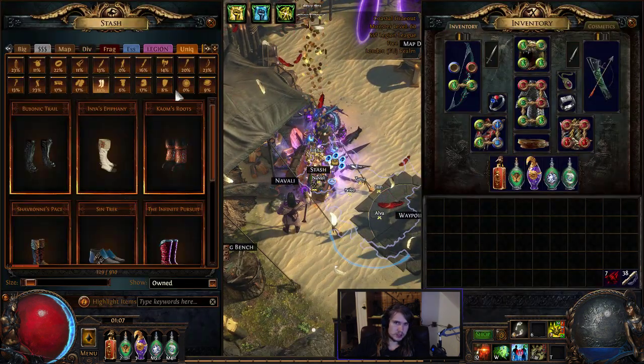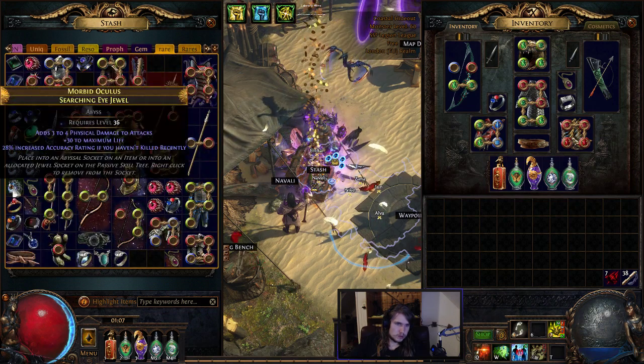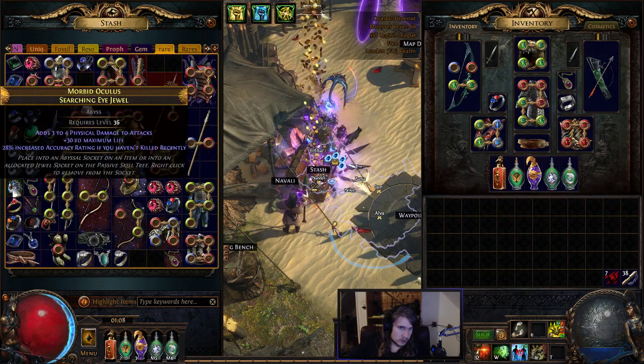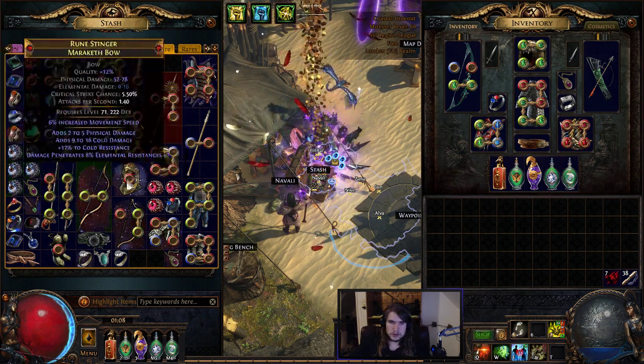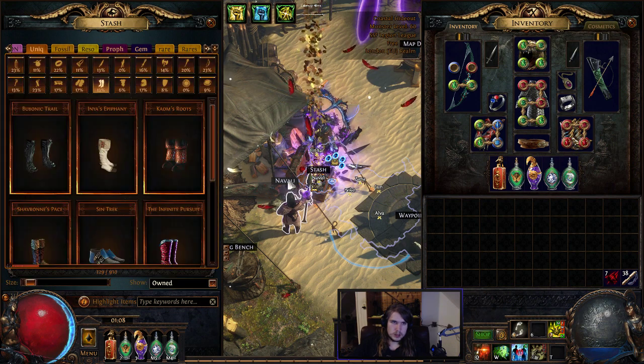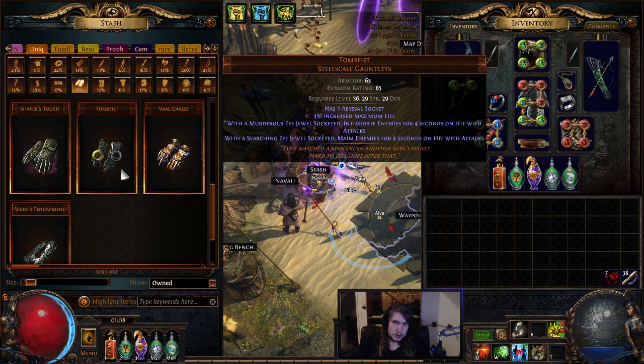Ignore the watches, I just snagged it from my other character. You want something like this probably, a bit with Morphus. That's pretty much what you want. And then for the gloves, you might guess it, you want Tom Fist with 2 sockets and pretty good jewels.